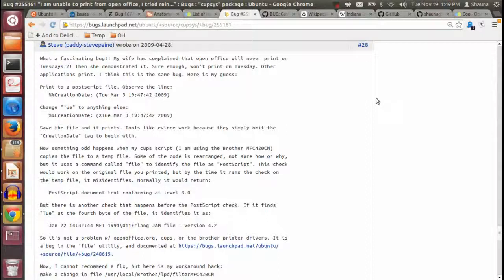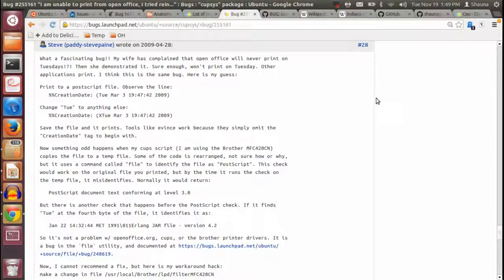When programs on a Linux-based operating system print, they create a PostScript file that contains the document they want to print. However, different printers support, that is, accept different kinds of files. Not all of them accept PostScript. So on Linux, there's a print system called CUPS, which converts documents from whatever format they're given in to whatever format the printer will accept. When programs send their PostScript files to CUPS, they don't explicitly say that it's a PostScript file. CUPS has to look at the document's contents and guess what type of document it is.